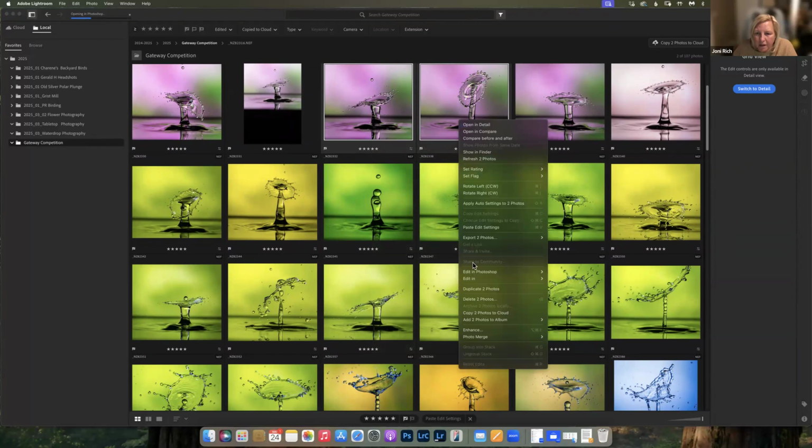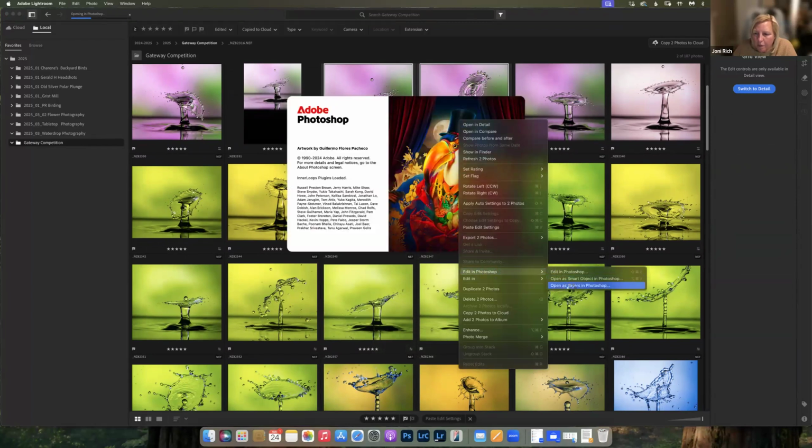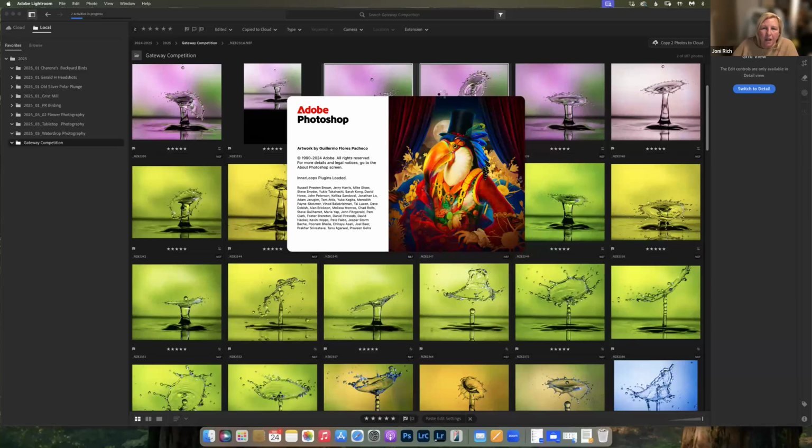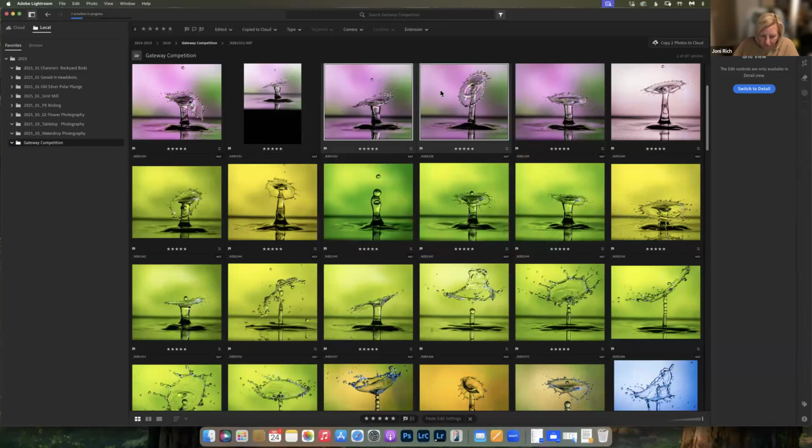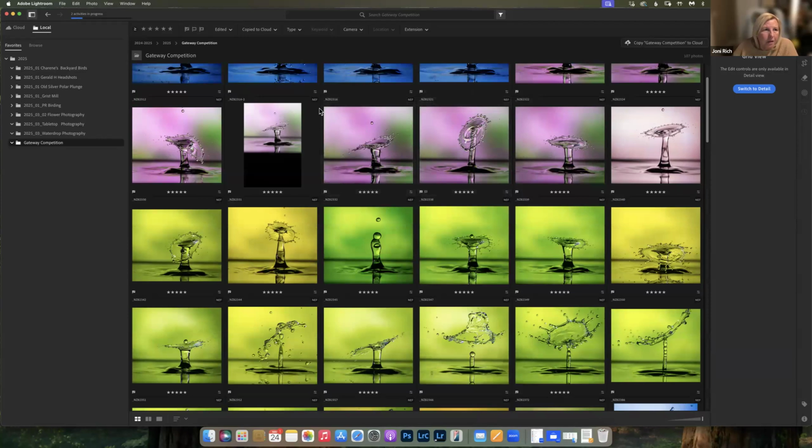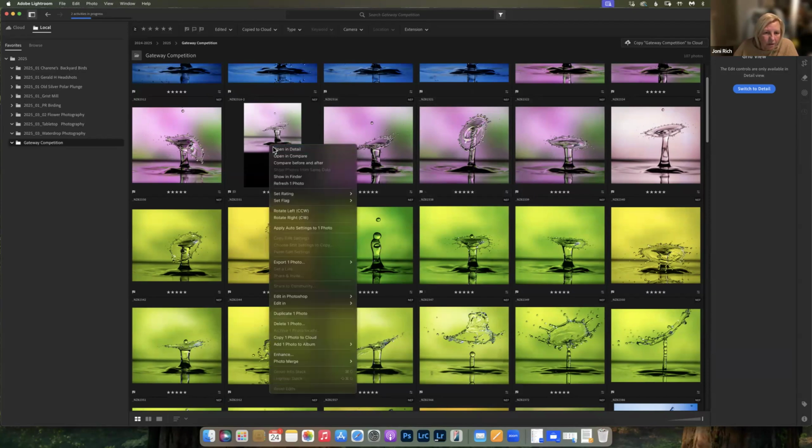And now it's open as layers in Photoshop, which I don't really want to do because that's going to slow us down. See if I can stop this. No, I'm not going to stop. And I want to delete this.